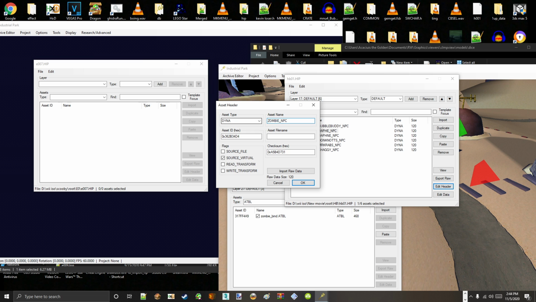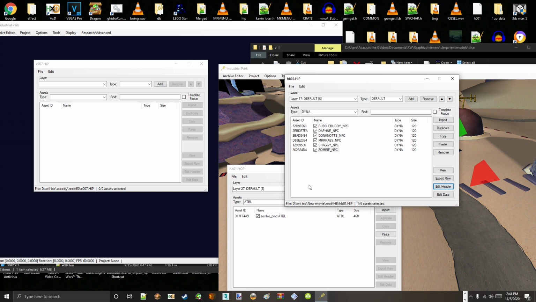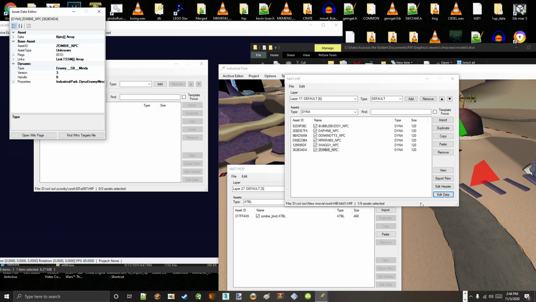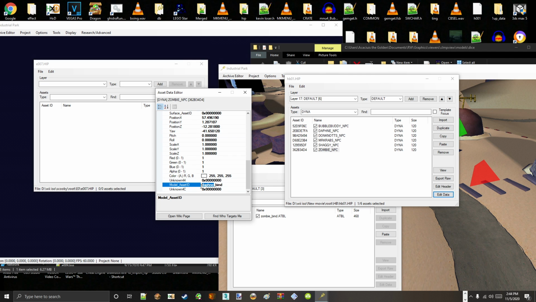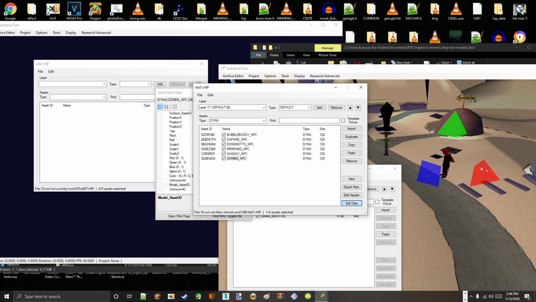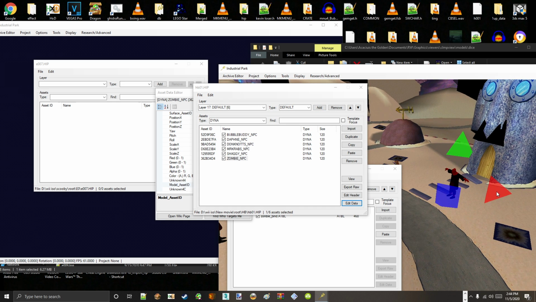Then we're gonna edit data. This is a Dyna asset, by the way. And we're gonna change Daphne bind to caps lock, Zombie bind. And if we look, there he is. We're gonna put him in front of Squidward's house, I suppose.